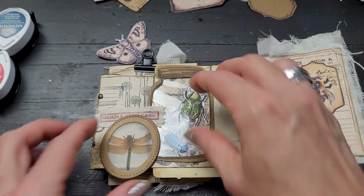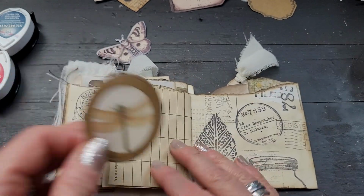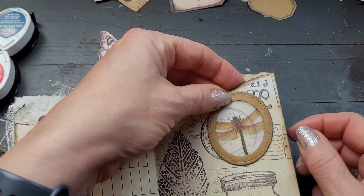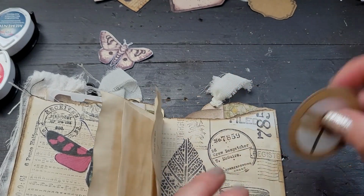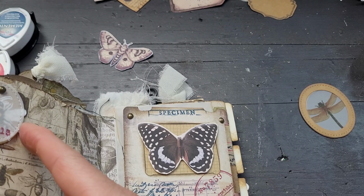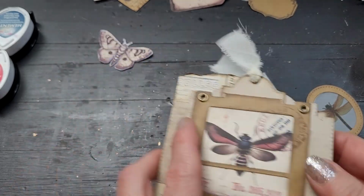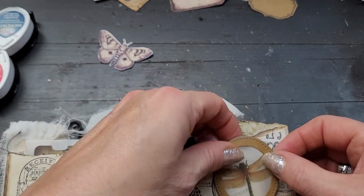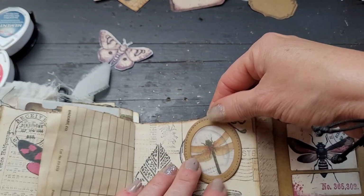Don't know if you hear that. It's pretty thick. So I'm just wondering where I could put this and in what fashion. I don't know if I should have it here as another nice swivel or clip it in as something you can take and look and manipulate. Let me see where the other swivel is, because I think we already put one there. Oh yes, right here, my beautiful little bee. I love it. I think I will put it as a swivel right here. I think this page could use something. I just have to look on the other side of this, what's there. Perfect. Nothing. It works out great.